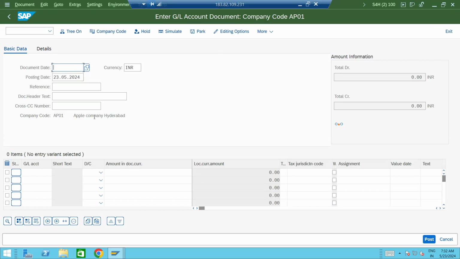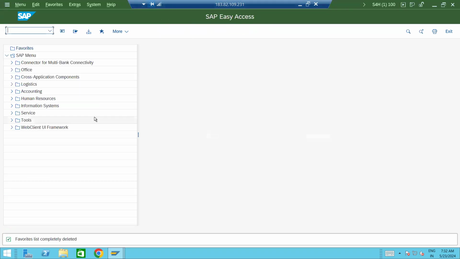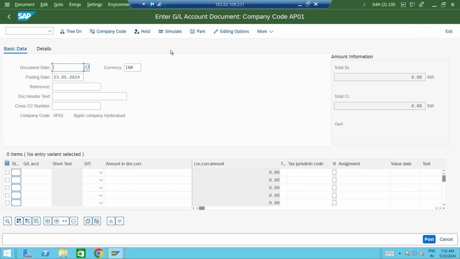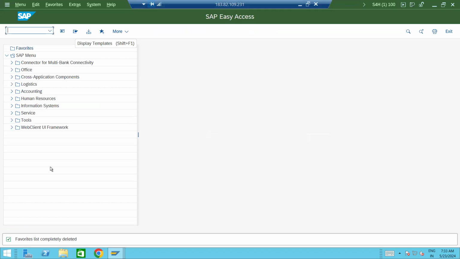So here, we have our screen in SAP Easy Access, and now we are in an application called GL document entry screen. So this is one application screen. Clear? In different ways, we can go from one application to another application. First screen would be the SAP Easy Access screen, and this is the command field, right? And this is considered a navigation field, right?